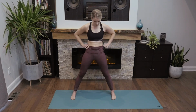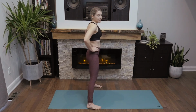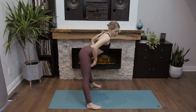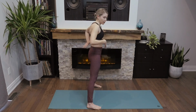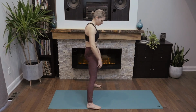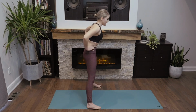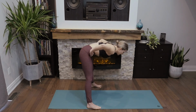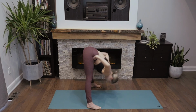The same thing goes for the wide leg forward folds. So if you're in a wide leg forward fold, a lot of times I see people do the exact same thing. They just stick their bum out, push their chest forward, hyperextend the legs, push the legs back, and come down from here. So ribs towards the hips, strong legs, pulling up through the thighs, and then from there, folding forward. Again, making sure you get a nice stretch through the low back, and then just reaching the chest forward, and then that's your forward fold.